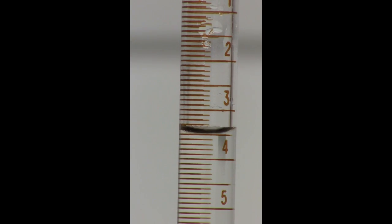You'll notice that the buret is numbered from 0 to 50, starting at 0 at the top. That means when we want to read the initial volume, we'll have to read it from the top. So right now, the current volume is at more than 3, almost 4. And when we record the starting volume, we do it to 2 decimal places. Marked out on here is accurate up to 1 decimal place. The second decimal place we'll have to estimate. So right now, what do you think the volume level is on the meniscus? It looks to me to be about 4.00. And remember, that second decimal place is an estimate, but the first decimal place we do have confidence in.